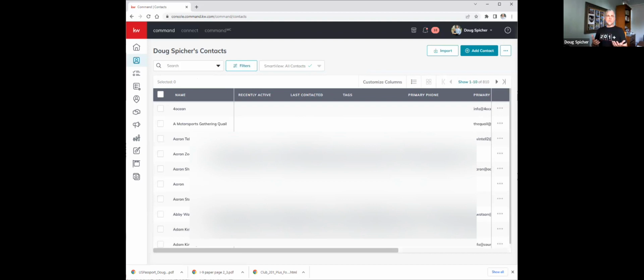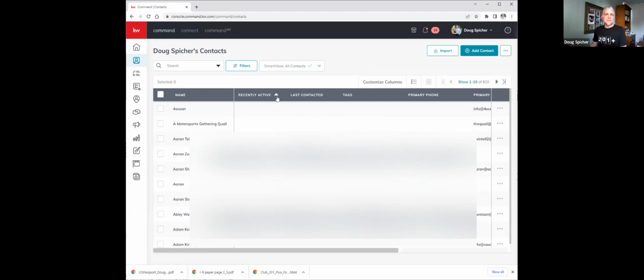So the first thing that we want to do, remember this list is coming in, and you want to be able to just narrow down to the list of contacts that are coming into your phone. And then from that list, we're going to have you go through and archive the contacts that you don't want, and then tag the ones that you want to keep. Okay, so here's what we're going to do.